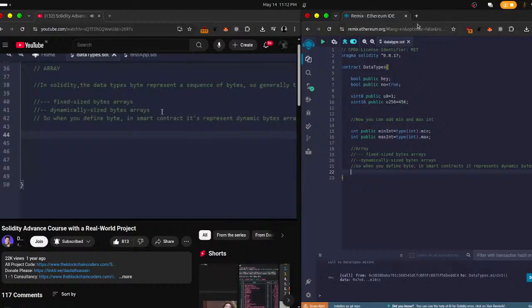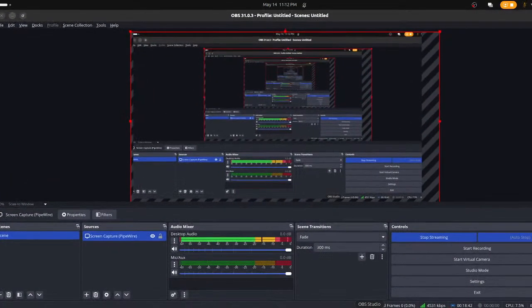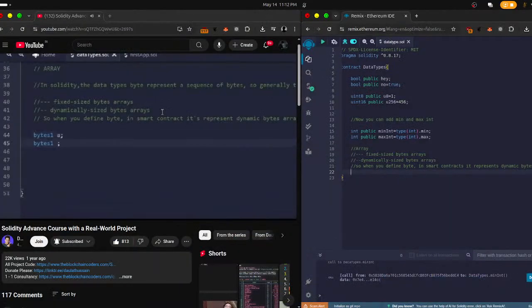Okay, we're going to cover everything about arrays in a later video as well. Okay, so I'll take bytes1, and by default I won't add anything, and this will become bytes b.